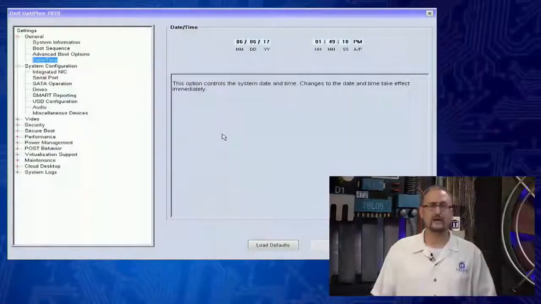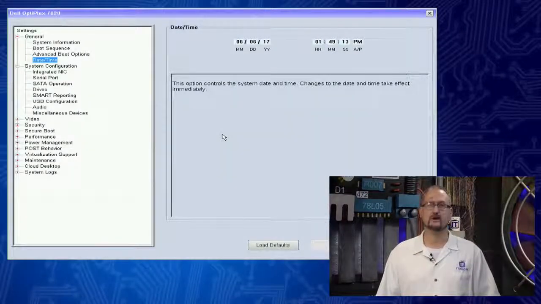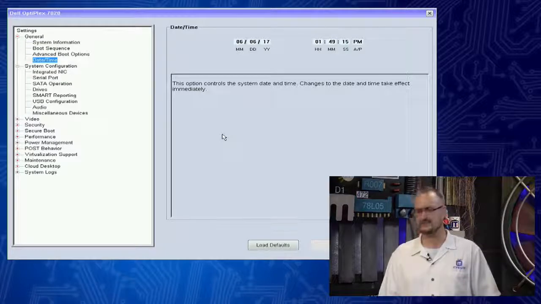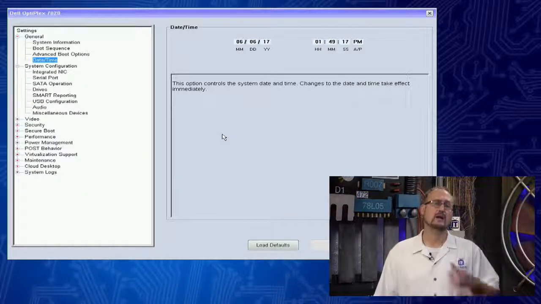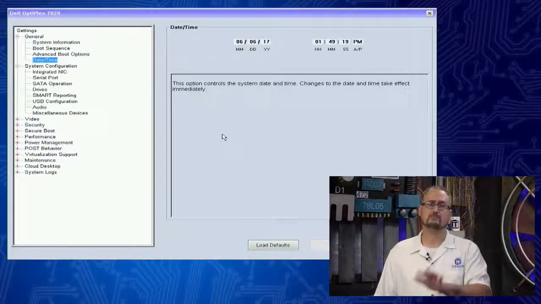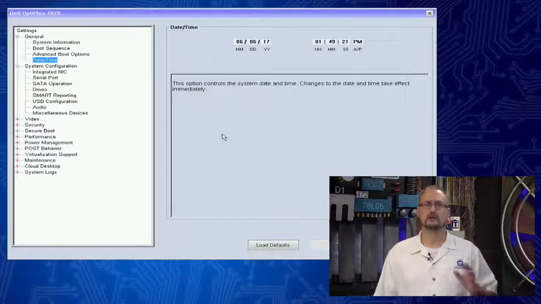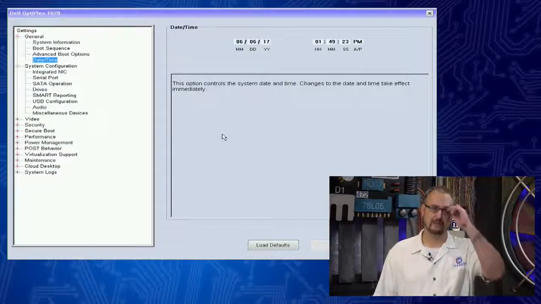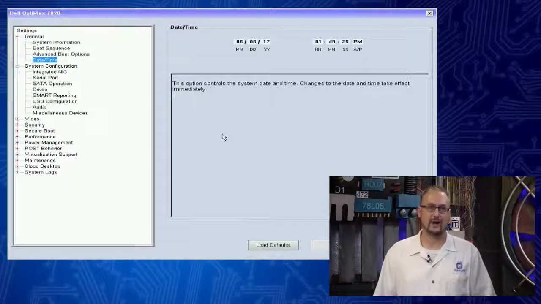Now let's go ahead and look at some of the other settings that we can see inside a BIOS. And again, I'm giving you an example of one here that is specific to an Optiplex 960, I believe. It's a Dell Optiplex. So what you have in your system might differ a little bit, but for the most part, you're going to see a lot of the same things that you'll see inside of this BIOS.